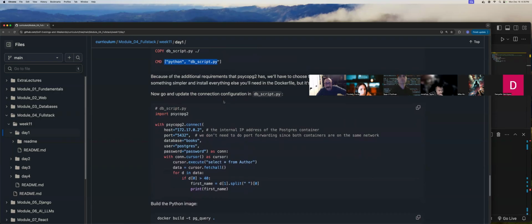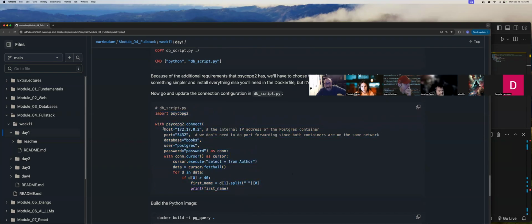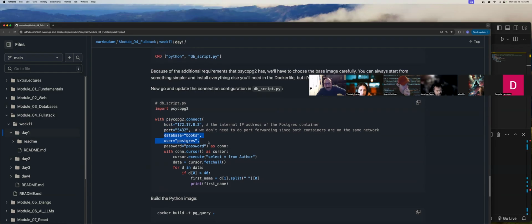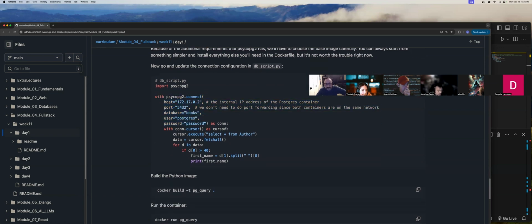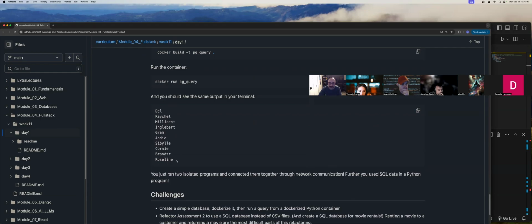So what does that run here? It tells it to run Python, run the script file, and all that stuff. Yep. Keep going, cradle to grave. What are we doing in this script? With psycopg2, we're going to connect on that IP address on port 5432, in our books database as user postgres with our password. And then we're saying, go get me this data that I'm asking for. It's a bunch of hoopla to do this, right? Truly, it's: for every instance you've got, split the name and give me everything after the 40. There's like 11 of them or something. So that's what it's doing.